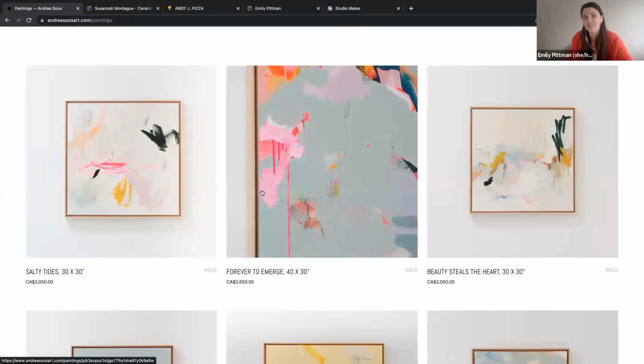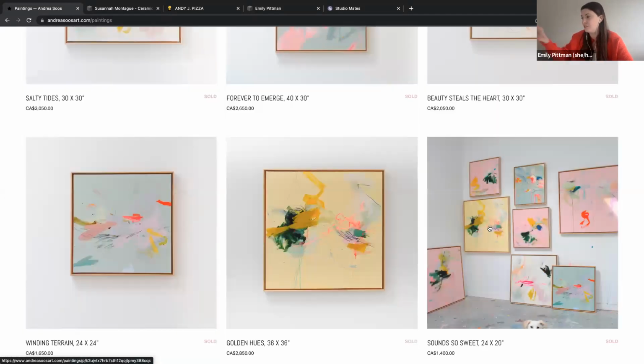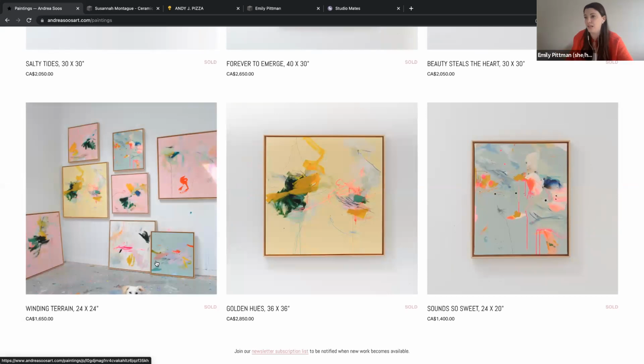And she has these lovely detail shots. Look at that. When I hover over it, we're seeing a little bit of the frame. We're seeing the brush strokes. That's just lovely. She does a really good job of showing the work in context, like in scale. This is something that if you aren't doing it on your website, I try to do a lot on Instagram or on social media, for example, because I'm not selling directly from my website. But if you are selling directly from your website, what a great way to allow someone to say, okay, this is actually what the physical object looks like in space. It's awesome.